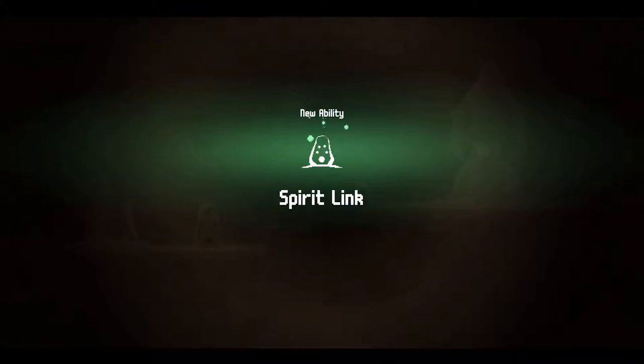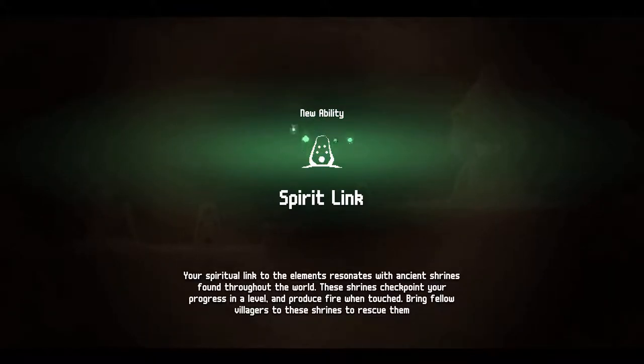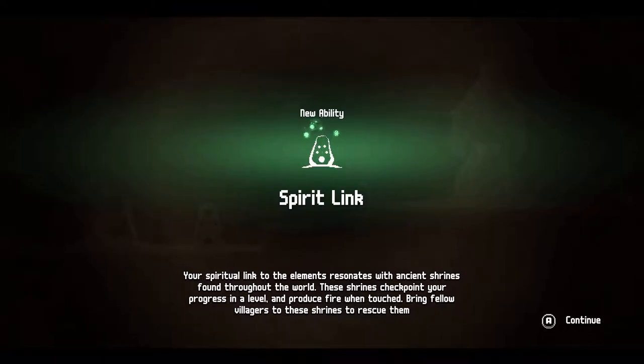New ability, Spirit Link. Your spiritual links to the elements resonates with ancient shrines found throughout the world. These shrines checkpoint your progress in a level and produce fire when touched. Bring fellow villagers to these shrines to rescue them.